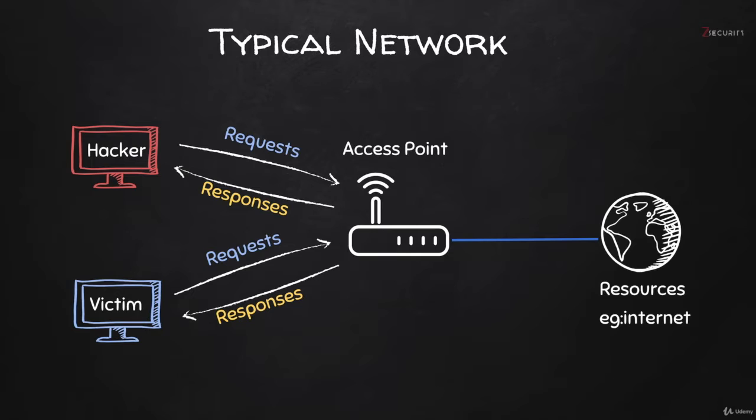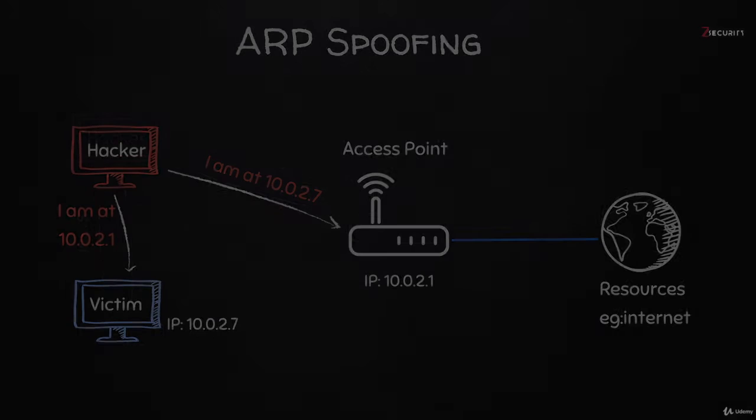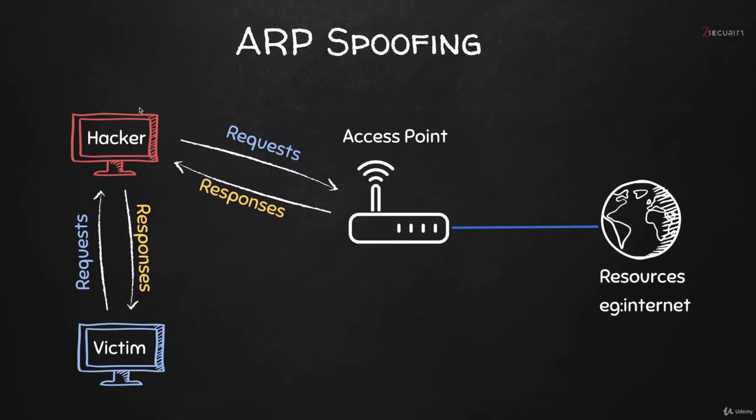Now, ARP spoofing allows us to redirect the flow of packets, so instead of it flowing as shown in this diagram, it would flow through my own computer. So any requests sent and any responses received by the target computer will have to flow through the hacker computer. This means that any messages, any websites, any images, any usernames, any passwords entered by the target will have to flow through my computer. This allows me to read this information, modify it, or drop it.